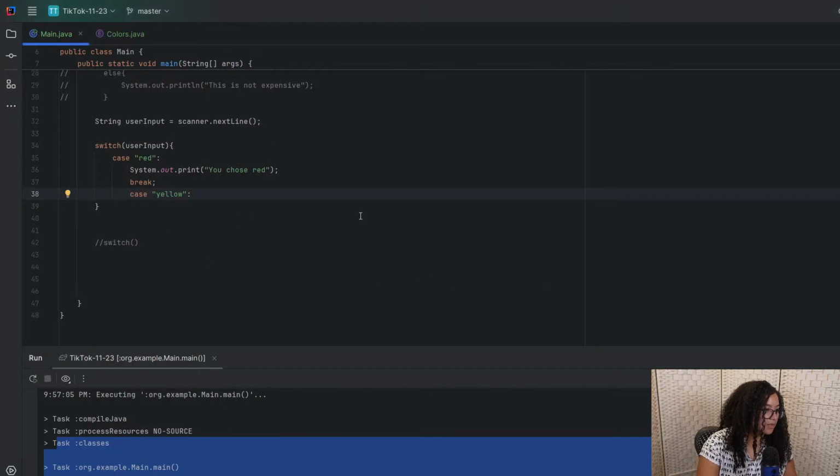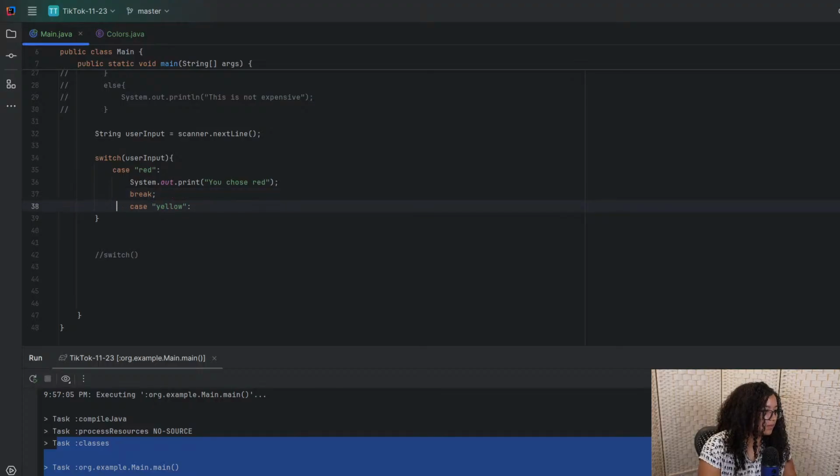I don't know why it's correcting the indentation. Okay. Shift tab. Shift tab. Oh, cool. Thank you.